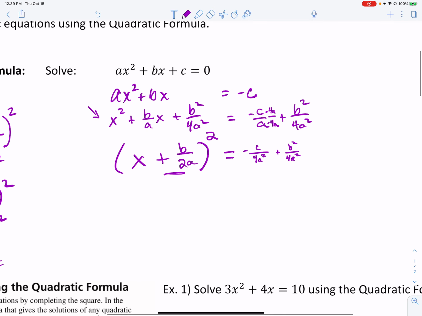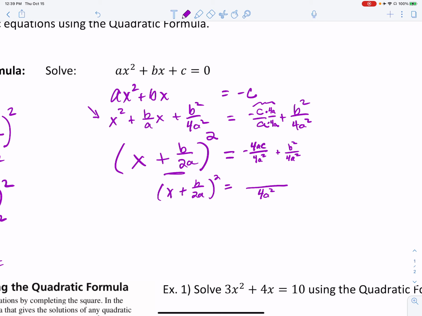All right, so now I have this, I'm going to write it x plus, I'm going to just copy this one more time here because I want to put that right-hand side, it's all over 4a squared. And I've got a negative c plus b squared. Oh, except for, excuse me, I need to go back up. I messed that up. I got so focused on the denominator. Hopefully you're catching. I need this to be a minus 4ac. Almost missed that one, sorry. You're probably wondering what I did there.